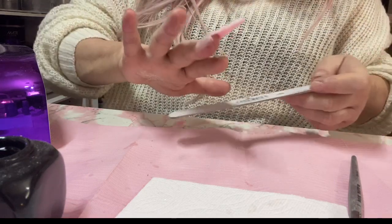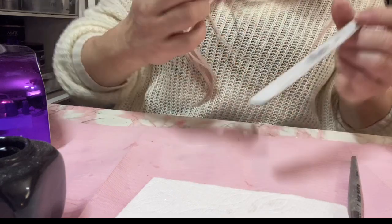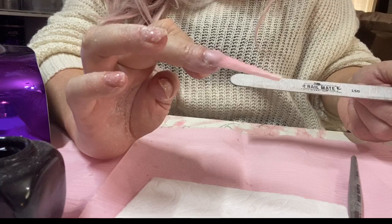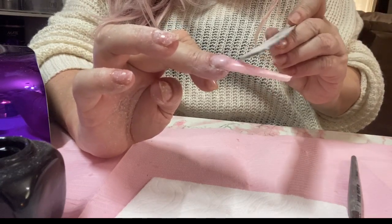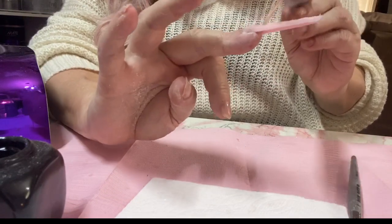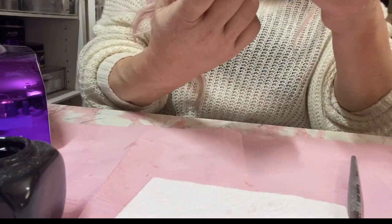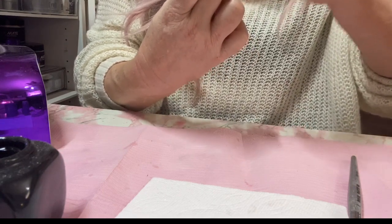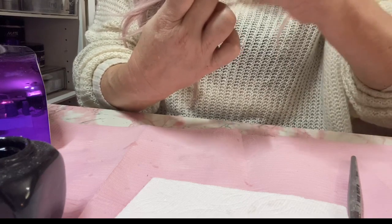There we have it, nice and pretty. Look at that pretty nail. Now I do see, because I'm looking at it right here, where I need to add a little bit more, right here, just to build her up. I don't need to add anything else right here. If I add something else right here, it is going to be bulky. You don't need to do that. You still have, especially if you're encapsulating glitters, you still got to add your clear top coat. There's so much stuff, you know what I mean?